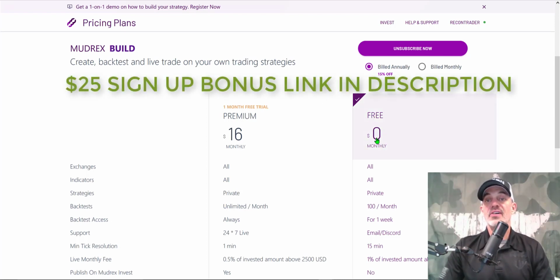And if you wish, you can start for free, $0, and that will allow you to deploy a bot like I'll be deploying today. There are a few differences, like a limited number of back tests, and your tick interval is 15 minutes versus 1 minute, and you'll pay a little bit more of a fee when you're investing. Or if you prefer, you can do the premium account, and that's a $16 investment, which is pretty much nothing, and you have pretty much unlimited access to everything, and your fee will be cut in half. So either one will work for the strategy I'm building out today. So with that all being said, let's get to it.